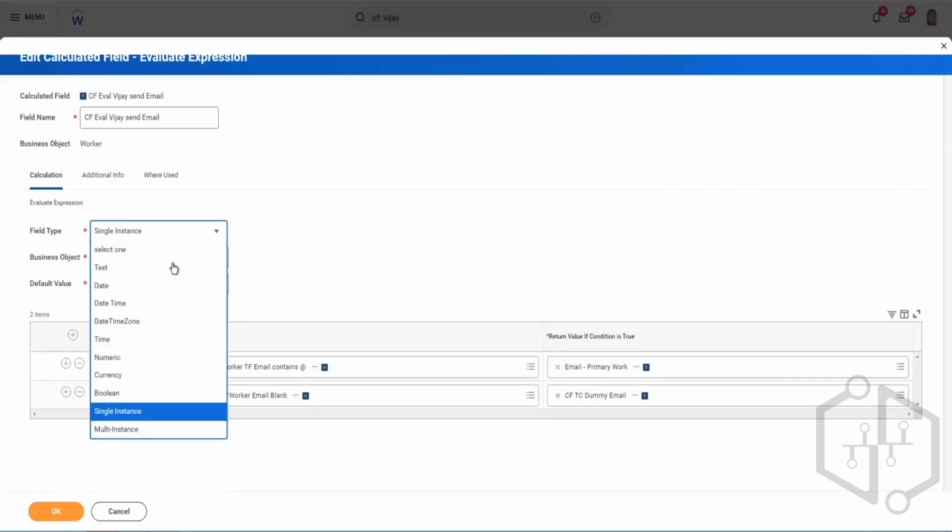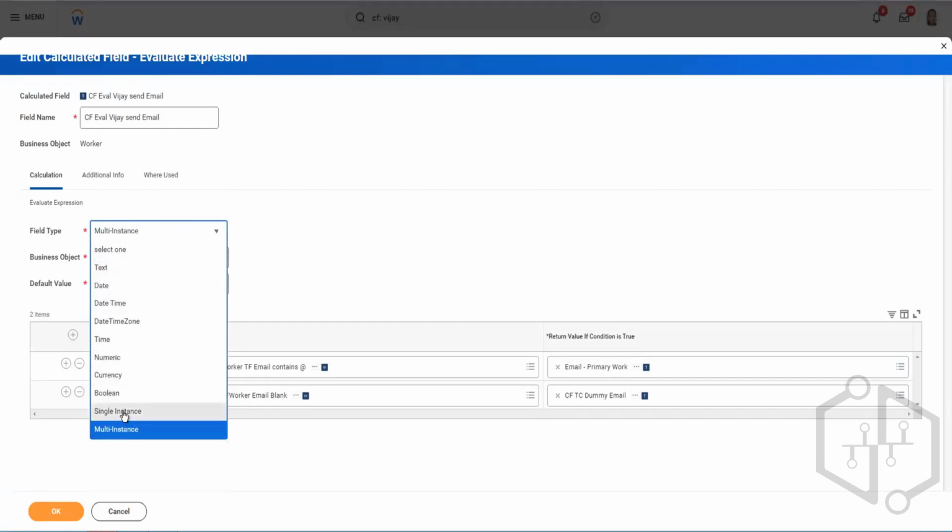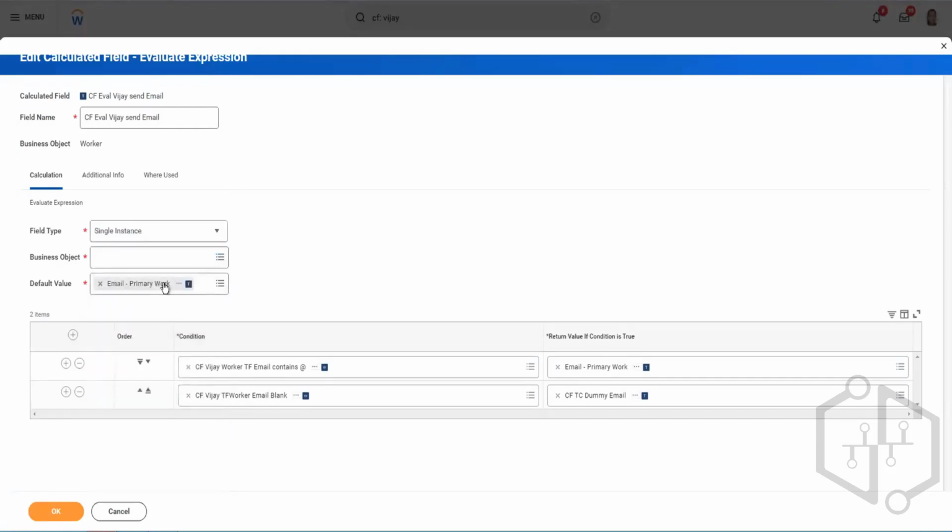So if I go here and choose the multi-instance field as well, I'm still going to get a business object value. So how it helps is, it helps us to define the default value, from which object my default value would come. Although this is my primary business object, here they have defined again to choose a value.